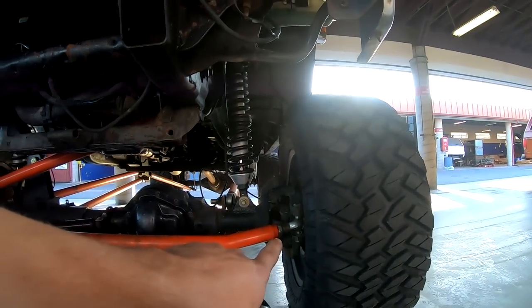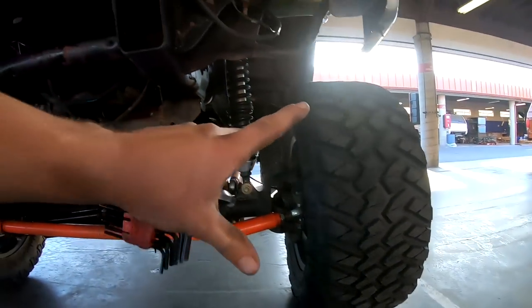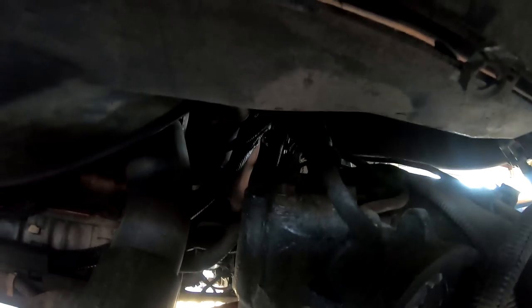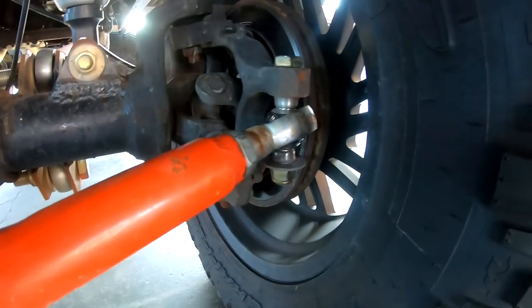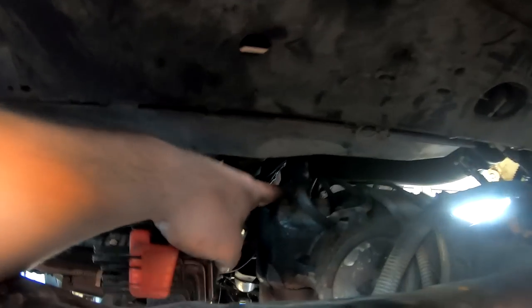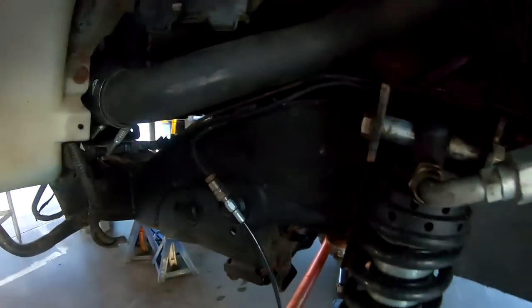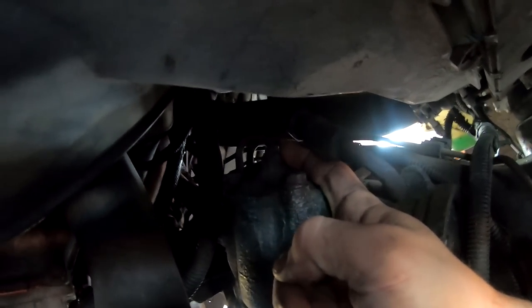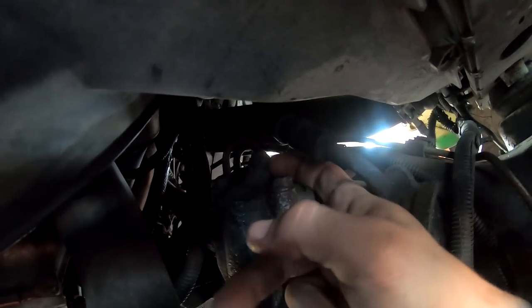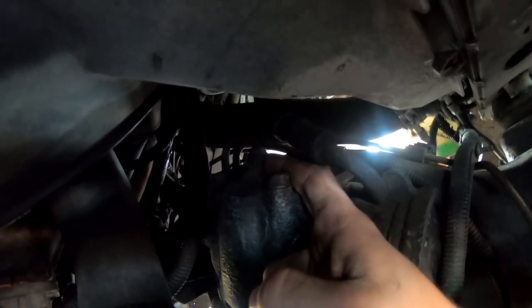Now that we have the steering adjusted — I moved this one out about a turn and a half — we rotated the tires. So the meat and potatoes of today's video: a lot of you guys know that Chevys or trucks in general get sloppy steering. Obviously I don't have any tie rods or anything so there's no way anything's sloppy there, but the wheel still plays back and forth. Chevys have an adjustment screw on their steering box right here — it's a 5/8 nut with a jam nut and an Allen key, so we're going to go over adjusting that today.